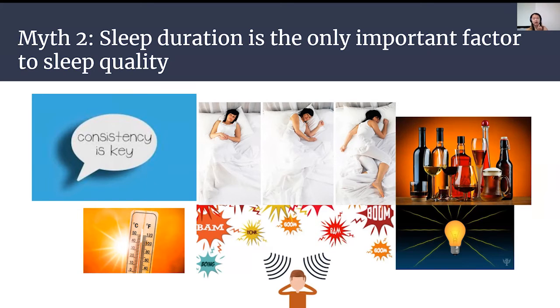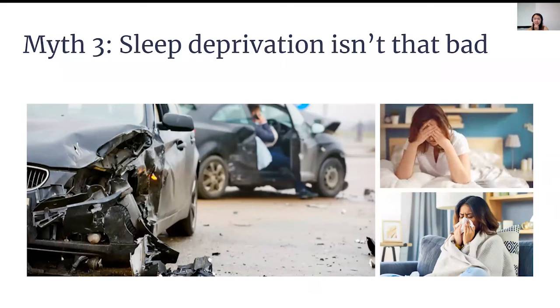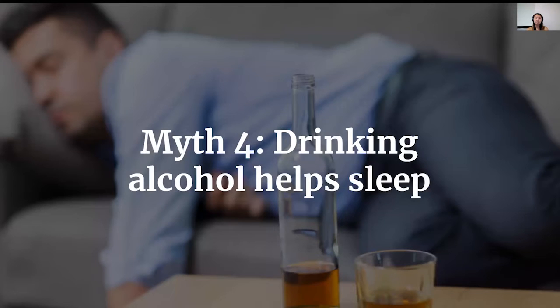And other things, like if there's bright lights or high temperatures, it could interrupt your sleep to a degree where you're not fully rested despite the exact same sleep duration. Another myth is that sleep deprivation isn't all that bad, but actually sleep deprivation leads to a lot of chronic lifestyle things such as heart diseases or diabetes, weight gain, and other things, and also directly to things like motor vehicle accidents and machinery accidents.